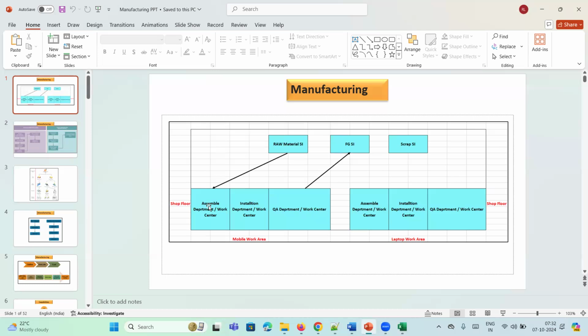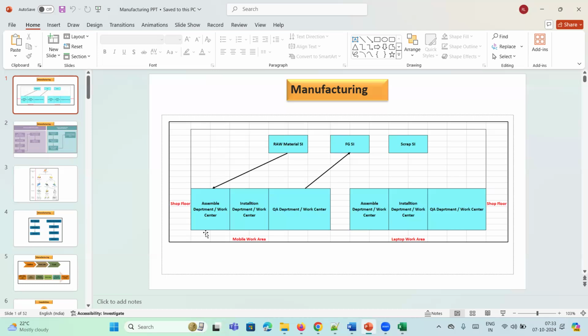So a work center contains resource information, production resources. If you see the assembly work center, to perform the assembly operation some resources are required, right? What are the resources? Maybe one machine. Resources are of two types: equipment and labor. So basically your work center comprises production resources, for which we can inform capacity and availability, and we can plan accordingly.